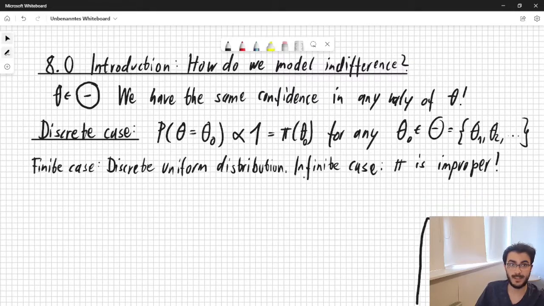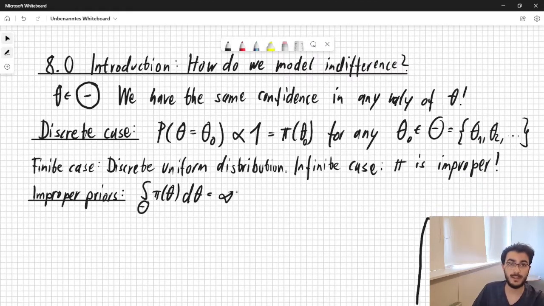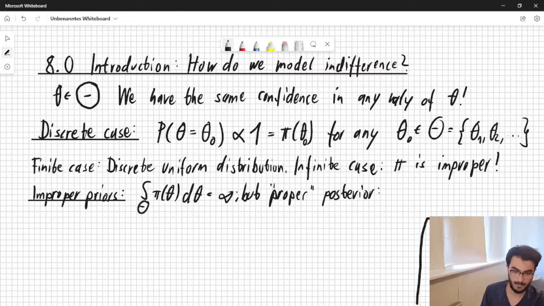For now, we just say that if we have an improper prior, that is, we have some density where the integral over this density, or in this case the sum, does not equal 1, or in particular it equals infinity, because if it equals some constant we can always normalize it, but if it's equal to infinity there's nothing we can do. But as long as we can still derive a proper posterior, we are just going to say that this is okay. The proper posterior can just be derived by Bayes' rule, if it's possible to do that.